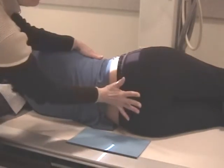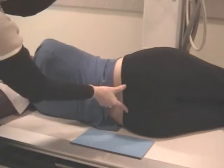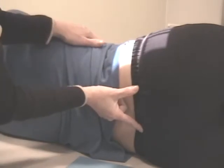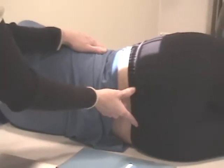Again, I wouldn't use my hand feeling this way. That could be too personal. Okay? Here I found the dimples, and if this crosshair, this one here, is coming right down through the dimples, I would be able to pretty much guarantee that you will have L5-S1 to the center of the film. Okay?